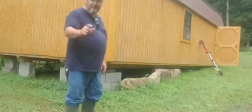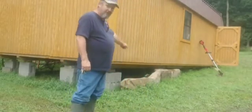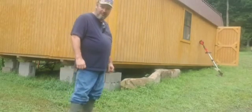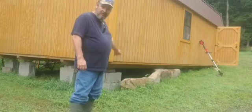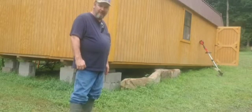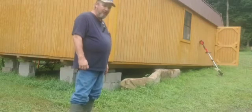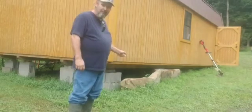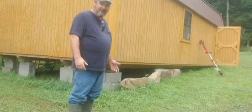But one of the first things I've got to do is move these two massive boulders that we brought down from the upper part of the property. We were going to do this in stone, but we decided to use stone for other things, and this wood was free, so we're going to use it. But I'm going to have to move these two, so that's one of the first things I've got to do.